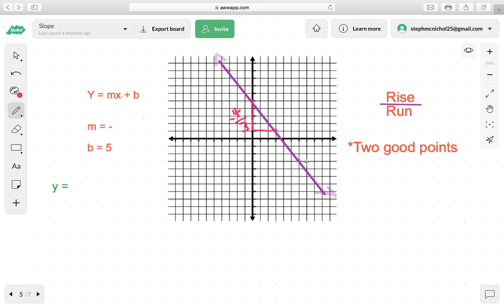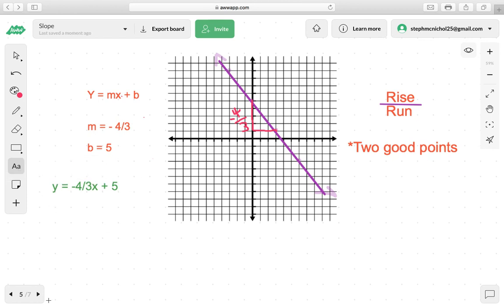And I'll just check because I have another point down here. Go down 1, 2, 3, 4. 1, 2, 3. Perfect. So my slope is negative 4 over 3. And now when writing the equation, we're just going to plug it in. So I'm going to put negative 4 divided by 3x plus 5. So this would be my final answer right here.